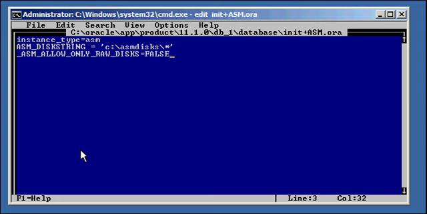Okay, and let's take a look at these two. The first one, ASM_DISKSTRING, basically says to ASM when the ASM instance starts, use the files which are in this directory to store the databases that you manage. So in a Unix SA world, after I create your partitions, you would just put the name of those partitions in. Or you could just type in /dev/Aura ASM asterisk.